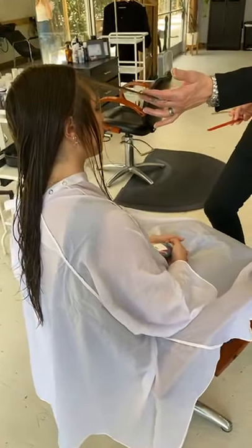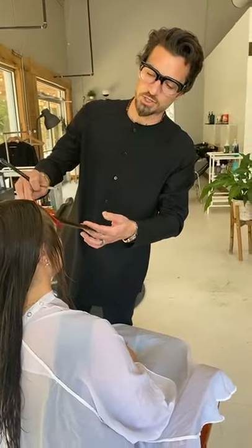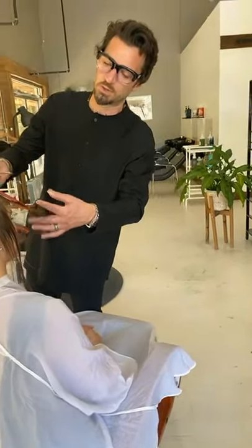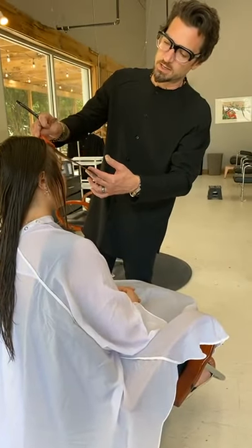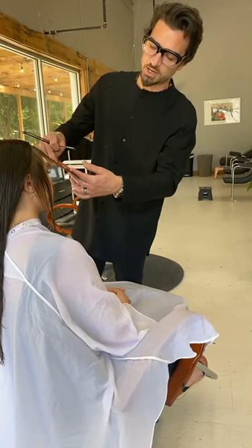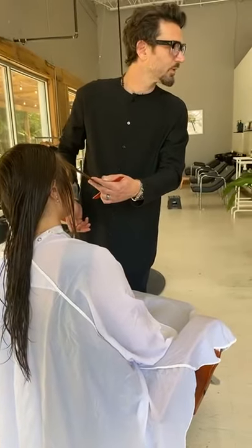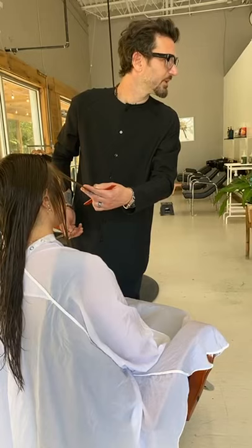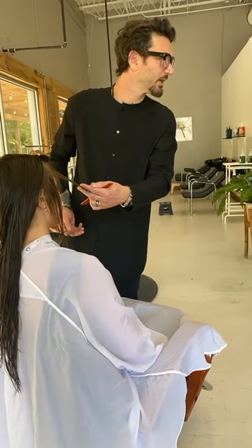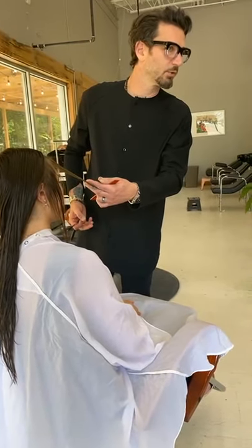Caitlin is primarily a wash-and-go girl, and if she does blow dry the hair, she'll round brush it possibly or hit it with a large barrel curling iron. When she goes out for the evening with friends, she gets dressed in a nice pair of jeans, a tucked-in top, and maybe a funky pair of sneakers or sandals. So she's what I call sophisticated casual, you know what I mean? I don't think I'd put a big fussy hairdo on top of her. It doesn't really suit her. I see her with something with a little more organic flow to the hair, so I'm going to try to put that kind of look on her.